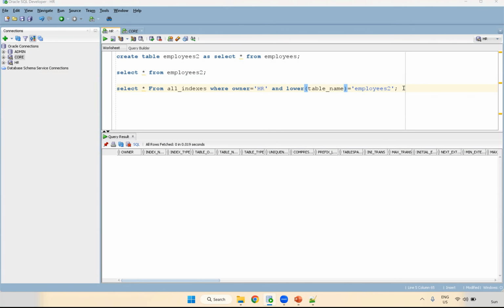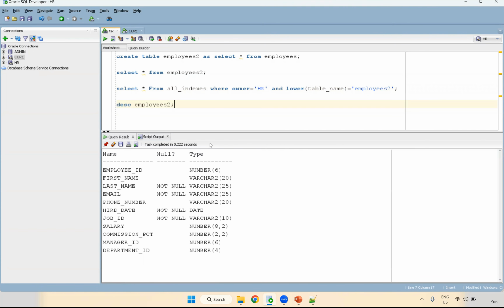So it doesn't have any indexes. If you describe the table, describe employees 2, then you can find the column names. These are all the column names you are seeing.